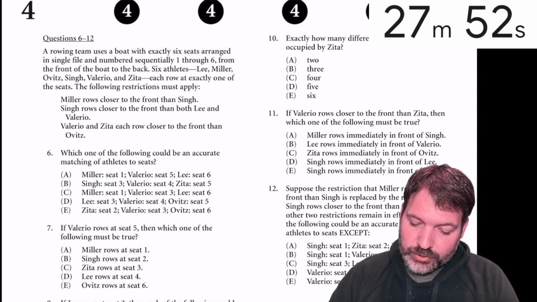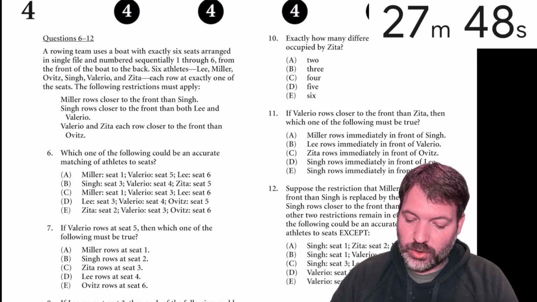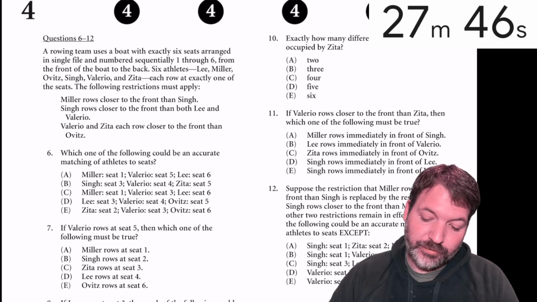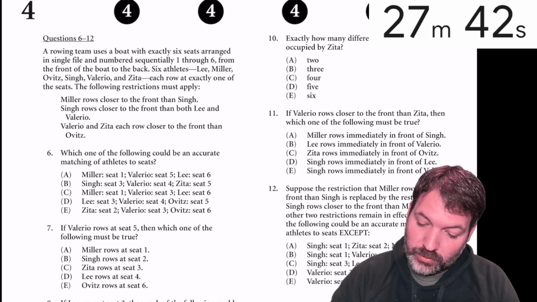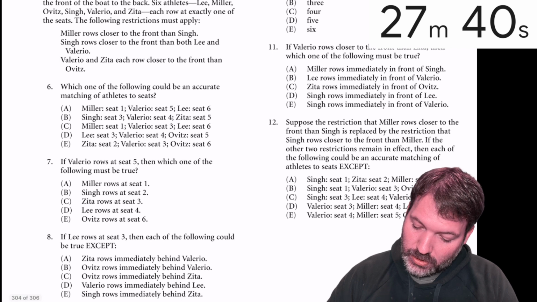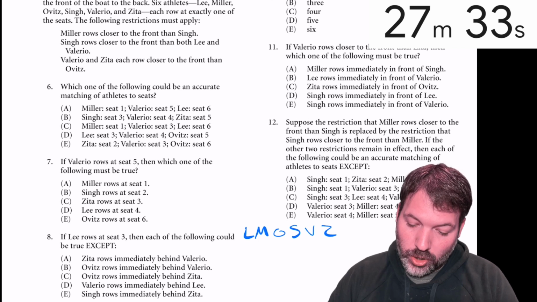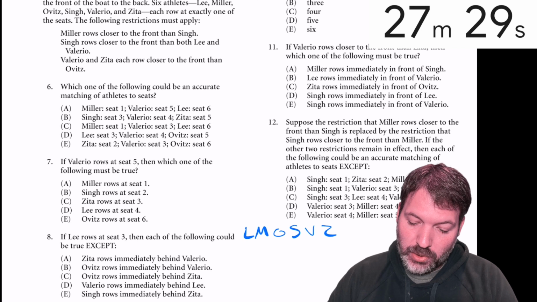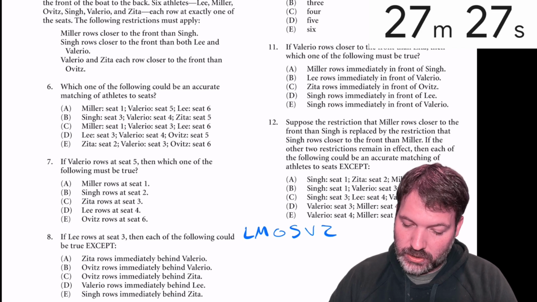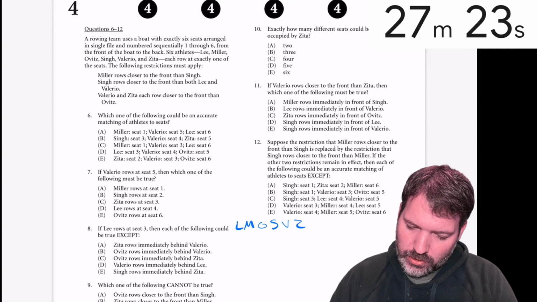A rowing team uses a boat with exactly 6 seats arranged in single file and numbered sequentially 1 through 6 from the front of the boat to the back. 6 athletes, Lee, Miller, so let's go ahead and write down our elements, L, M, O, S, V, and Z. Each row at exactly one of the seats, the following restrictions must apply. Miller rows closer to the front than Singh. It's all about their orderings with respect to each other.